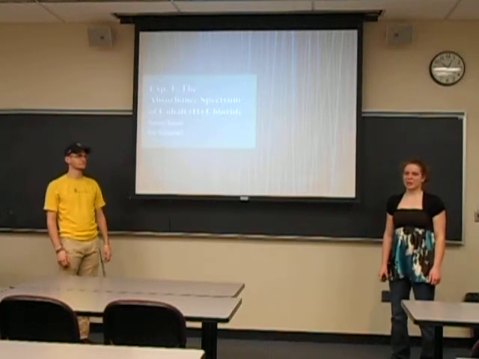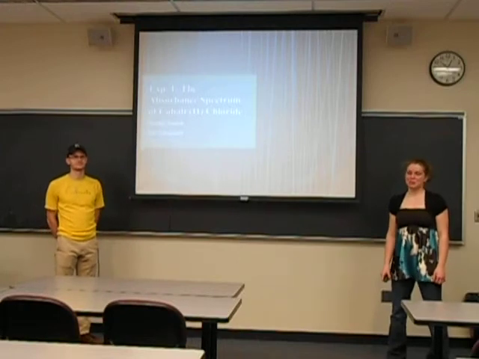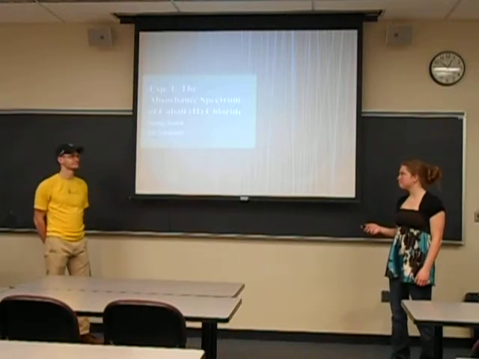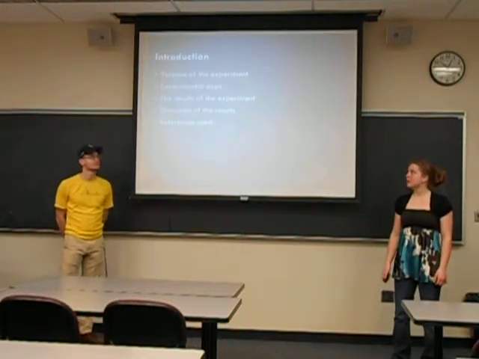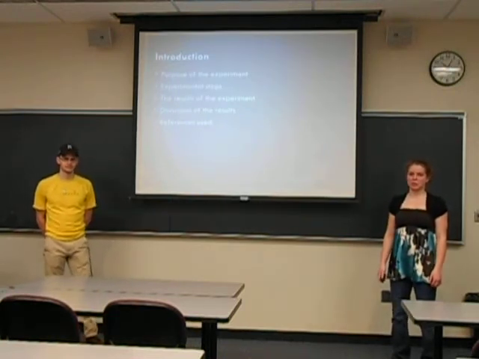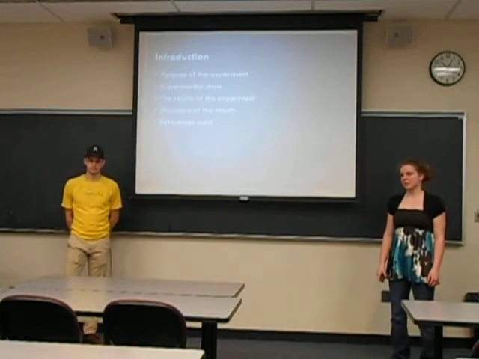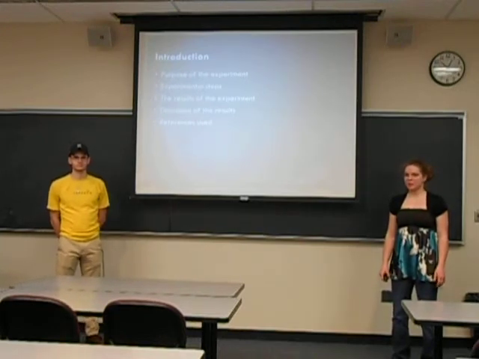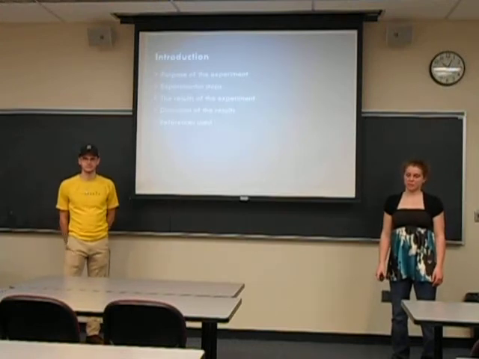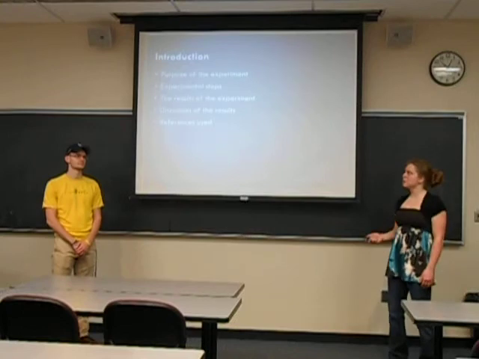Thomas White. And we are going to be talking about experiment 1, the absorbance spectrum of cobalt-2 chloride. In the beginning of our pre-experiment, by the time you're done with the experiment, you should be able to state the purpose of the experiment, know the results and how to discuss and analyze them, apply them to the 2 unknown solutions within the experiment, and then be able to identify the references that you used.